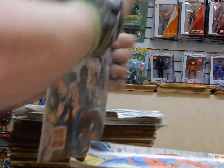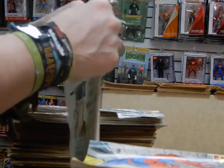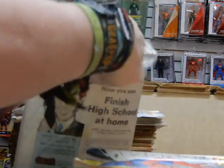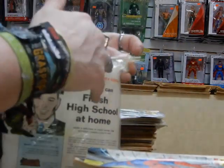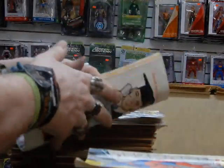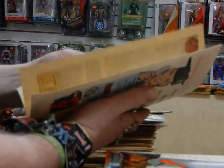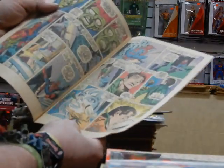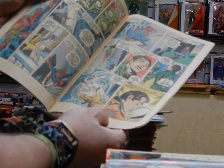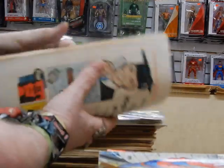This is a standalone issue. Most of the issues were standalone. Every once in a while you'd get 3-parters like the drug issues, but for the most part they were standalone issues. This one here deals with the prison break. I believe Johnny Carson makes an appearance in this issue as well. Another Gil Kane story. Gwen Stacy came back at the end of this issue also. She just couldn't stay away. It's like, who says we never give Spidey a happy ending? A rare happy ending for Spider-Man.